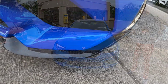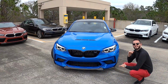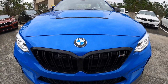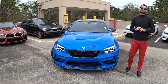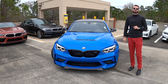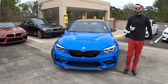Added splitter down here with more carbon fiber, so that way, even though they've added it, they didn't add that much weight. It gives a really nice width and stance at 62.2 inches wide. The kidney grille blacked out mimic the competition package, but this vehicle is so much more than a competition package. It's very unique and special. The height at 55.7 inches. You can get a 7-speed dual clutch transmission for another $2,900, but the setup we have today is not only track worthy, but your everyday vehicle.